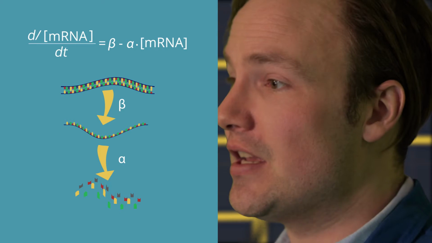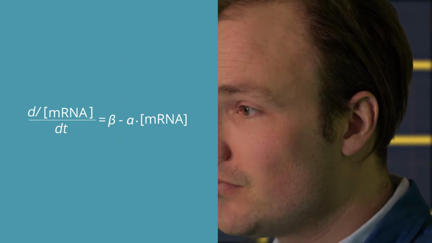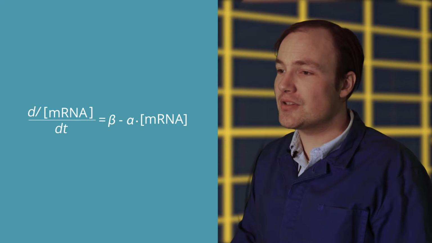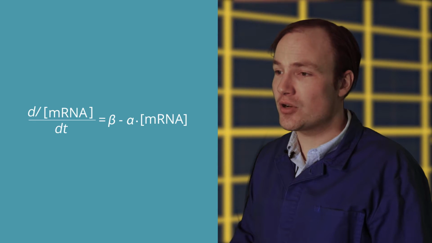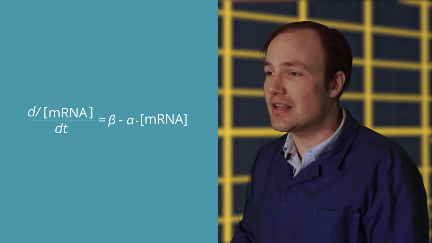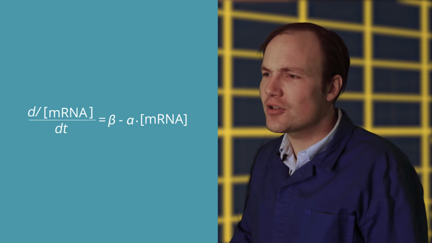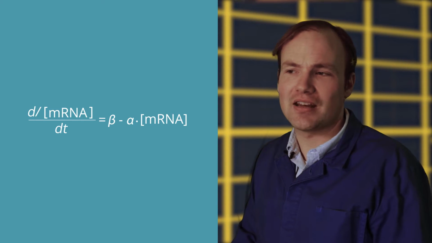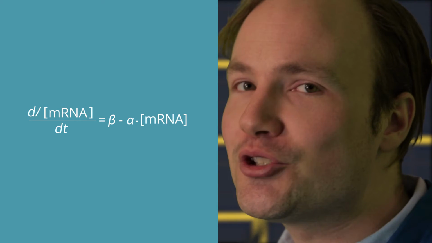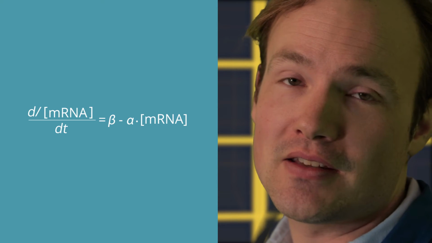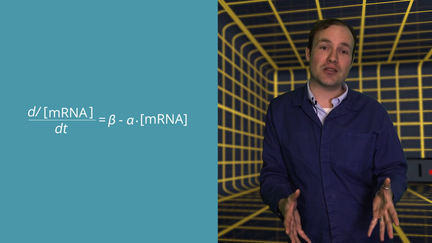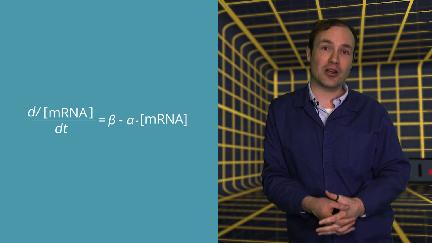Another way that you can think about this is with limit case analysis. Let's imagine that we did use a constant term, alpha, to represent degradation. Well, what happens if beta is larger than alpha? The mRNA concentration increases and increases forever to infinity. And what happens when alpha is larger than beta? Well, then the mRNA concentration decreases to below 0 and then becomes negative. Negative concentration? What even is that? I have no idea. My brain just exploded, and that usually means that we did something wrong with our model. Negative concentrations and infinite concentrations make no sense, and we don't want to use them whenever we can avoid it.